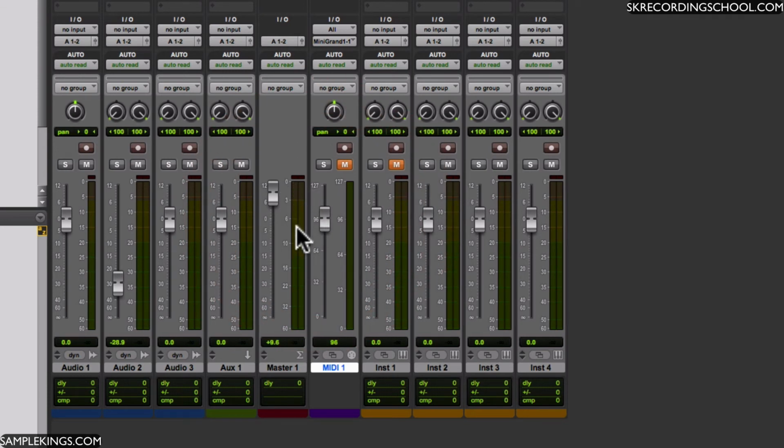And this is very important when actually working within your session and you're in your mixing mode, or you're trying to mix. You want to see where the levels are and make sure you're not peaking out or one's higher than the other. So it's a great way to look at the mixer with a bigger meter.